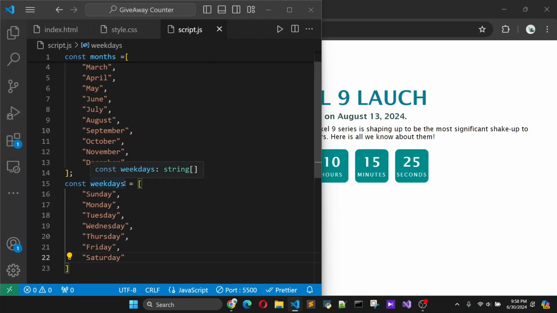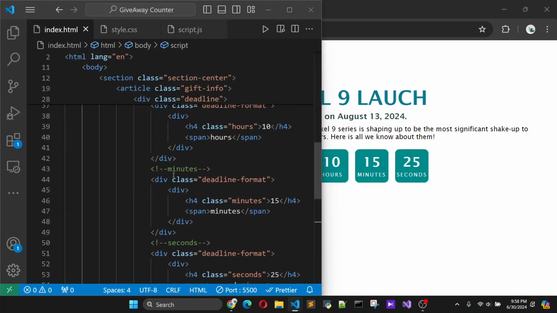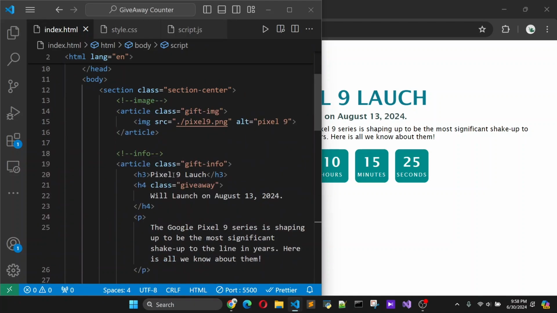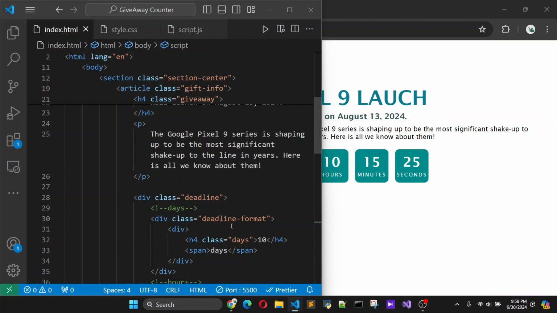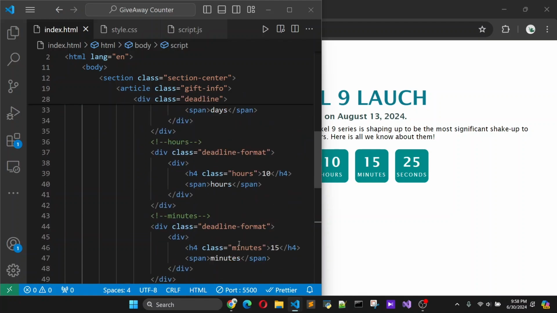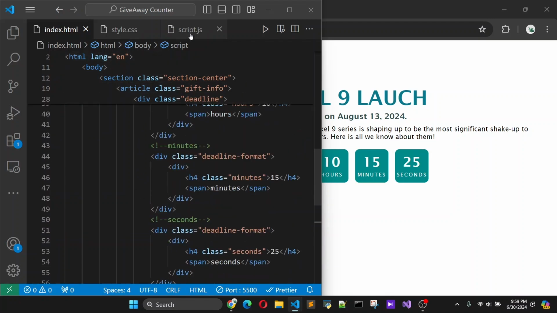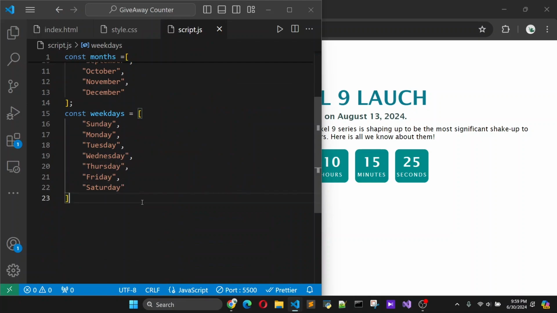So now I need to get the ID of this giveaway class. That means I need to get the ID of this giveaway text, then after these days, hours, minutes and seconds, right? Okay, so we'll get the ID.